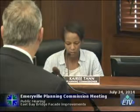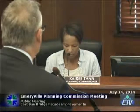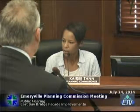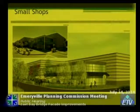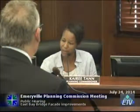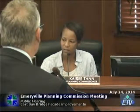I actually had the same question, so thanks for asking that. In the same section of the development that Commissioner Gunkel was just talking about, in the drawing is the perspective view from the northwest. It's actually in our packet. Yes, right there. So in addition to the cross bracing being gone, I was wondering if the window mullions and the window framing on these other smaller retail spaces are being painted? Because in this rendering, it looks a lot less shiny than it is in real life. So I just was curious if you're planning on knocking that down a bit with a gray or a darker color similar to the awning. They will be painted. Okay.